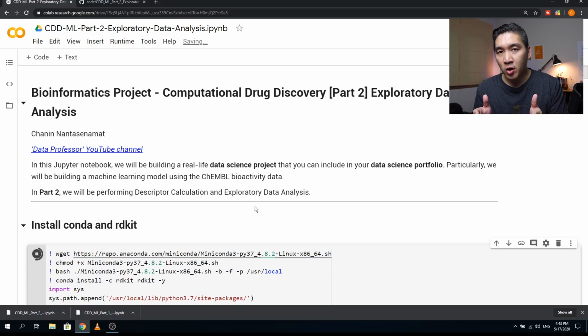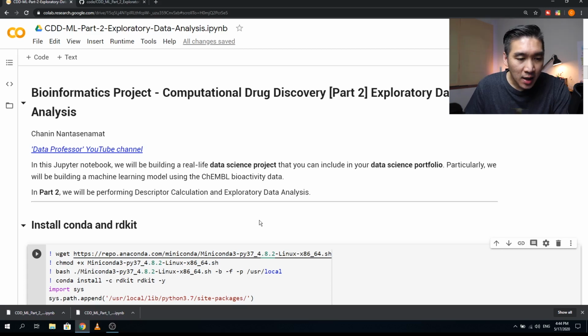And the data from part 1 also contains the IC50, which in part 1 we have already performed the binning into the bioactivity class: active, inactive, and intermediate. Okay, and so in this part 2, we're going to select only 2 bioactivity classes, which are the active and the inactive, so that we can easily compare between the active compounds and the inactive compounds. Okay, and so without further ado, let's have a look at the code.